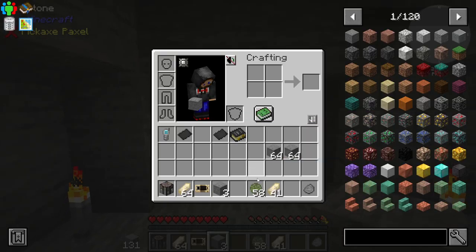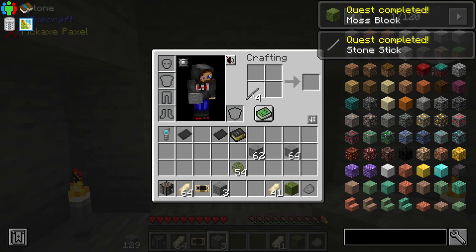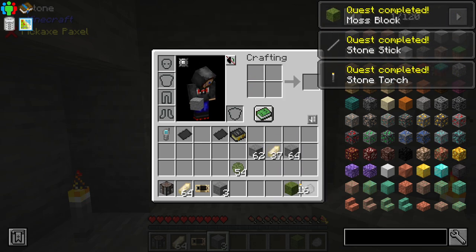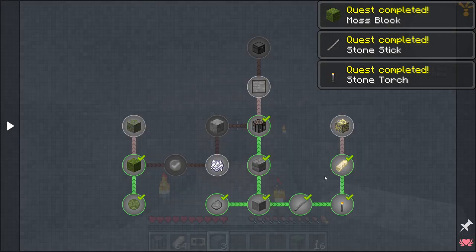Okay, we might as well stand here and craft some stuff. It said moss. We made a moss block. Well done. It also said a stone stick. We made stone sticks. Well done. We'll make a torch. Or 16. Well done. Okay, we're good at this. There's no stopping us now.